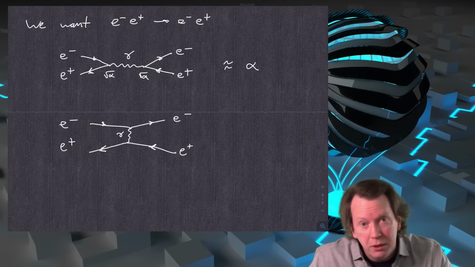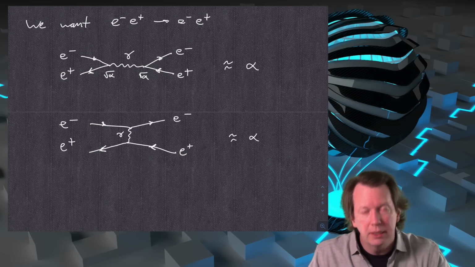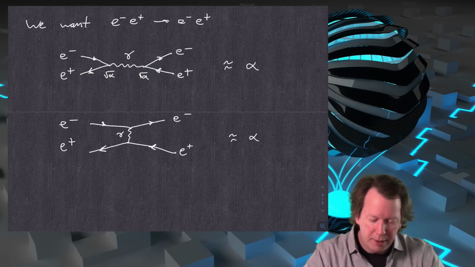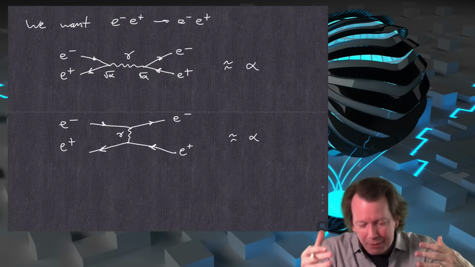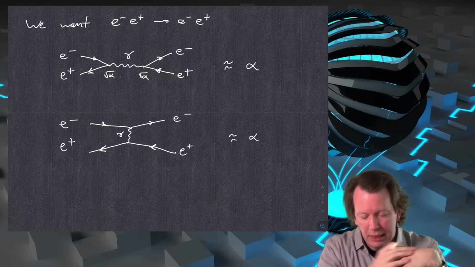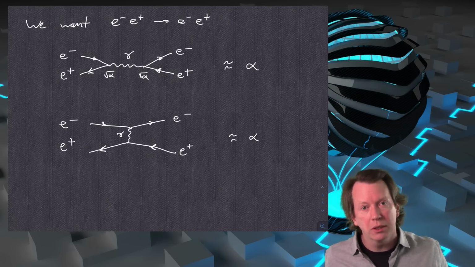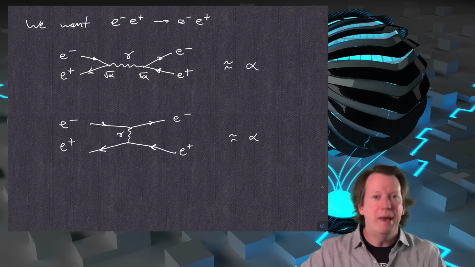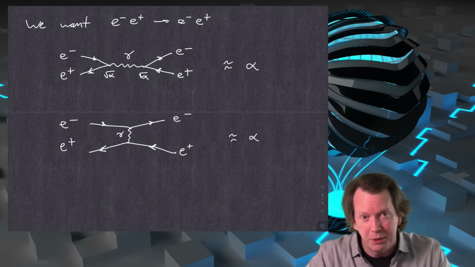This is another perfectly good diagram, also of order alpha, right? The same size, roughly speaking, as a contribution to the final amplitude. And we would add them together. This is, in fact, an example of quantum interference. These diagrams have a typical size of order alpha, the fine structure constant, but I didn't tell you whether they're positive or negative, or they could even be imaginary components. They're complex numbers in general. All of quantum mechanics is about complex amplitudes.